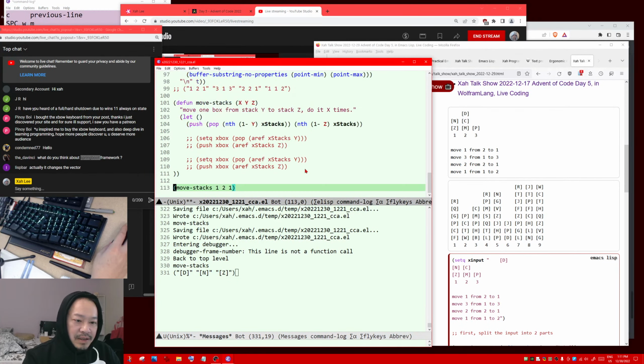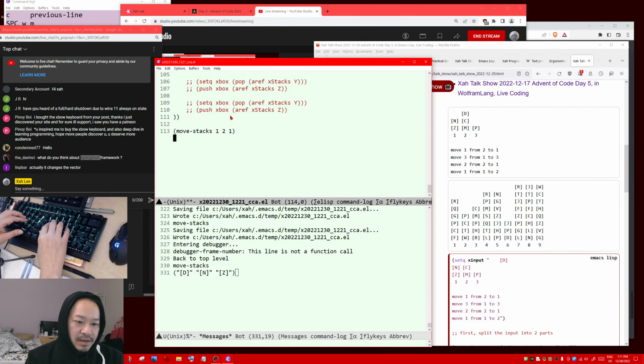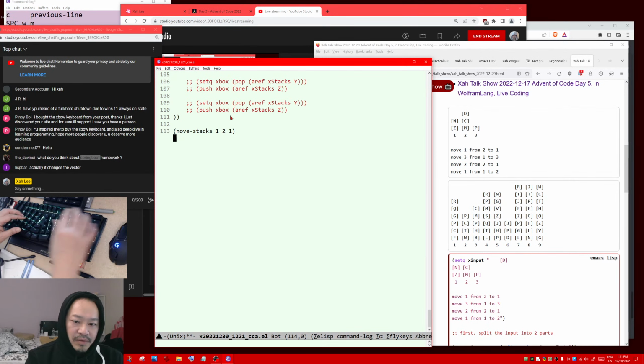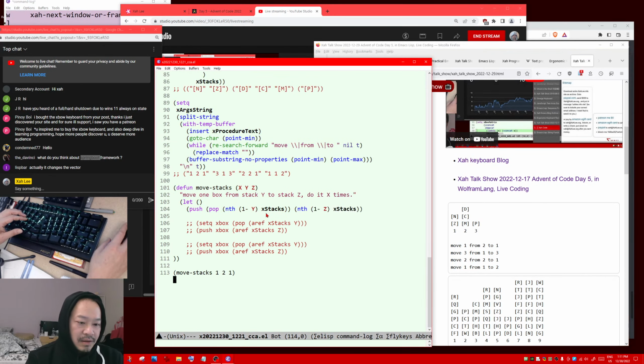But that's only column 1. Why does it just return column 1? Oh yeah, when you do push, you see this function, we don't care about the return value. It's just state manipulation, procedural programming. Okay, but it works. So does that mean we kind of already solved the problem? Yeah. Then we just need to map.